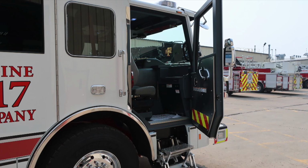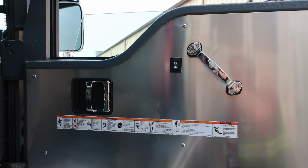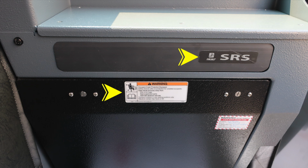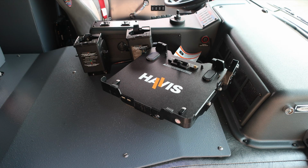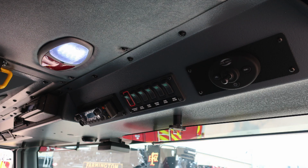Let's move now into the officer space. First, starting with the door panel, all of our safety and warning information placards, door lock and latch, and window control. As we move inside, directly in front of the seat, you'll find SRS, supplemental restraint system, also a warning regarding that supplemental restraint system. On the left-hand side, you'll find a push button for your air horn. And as we move to the center section, you'll find your computer mount and also portable radio chargers and vehicle data recorder. As we move overhead, once again, push on and off white or red lenses.